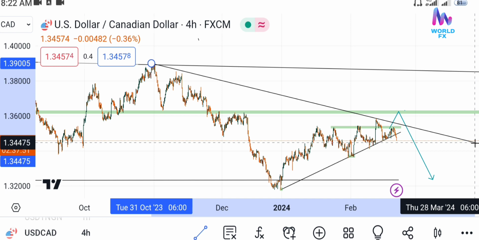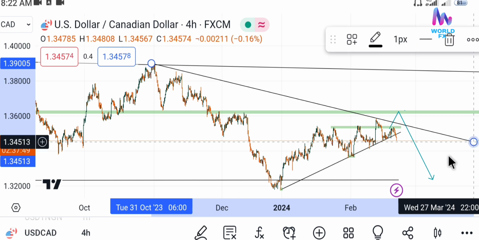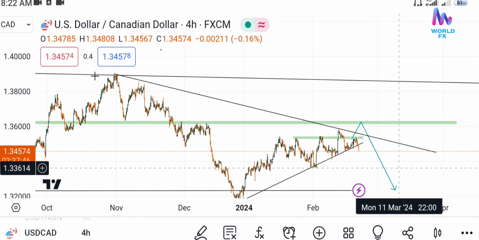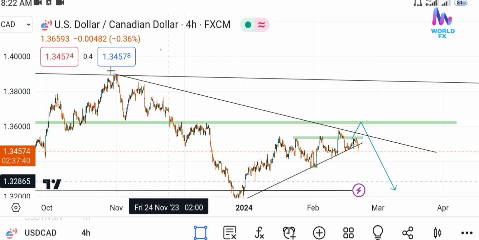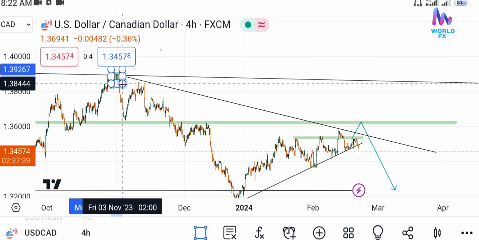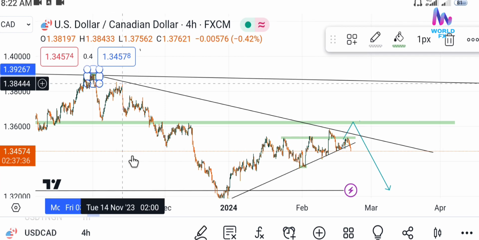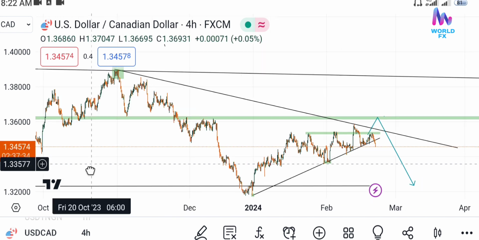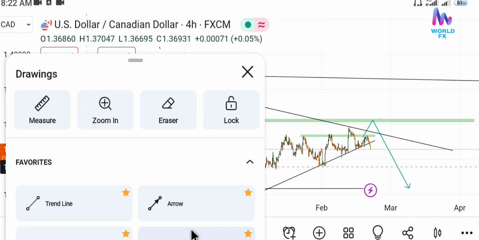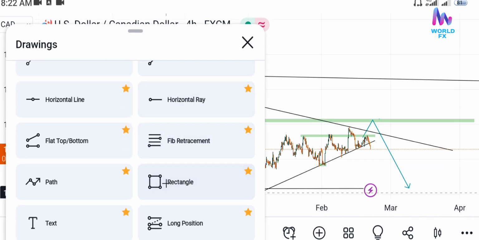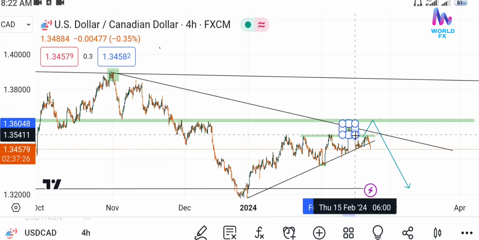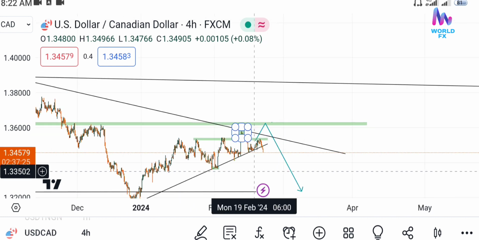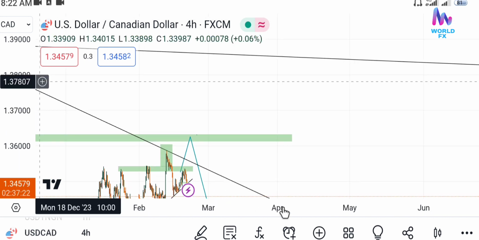As you can see. So we're going to make this touch our second touch. This one, the first touch here. Let me do the first touch, and this the second touch. So as you can see, make this the second touch.